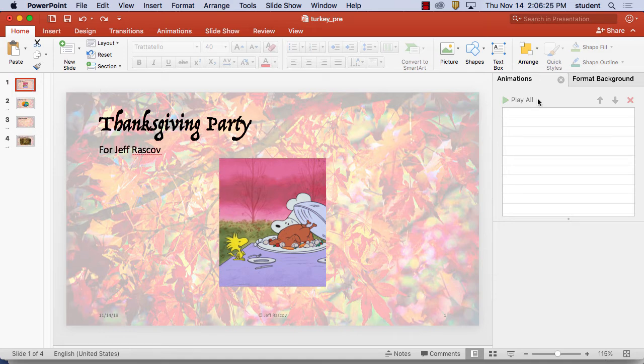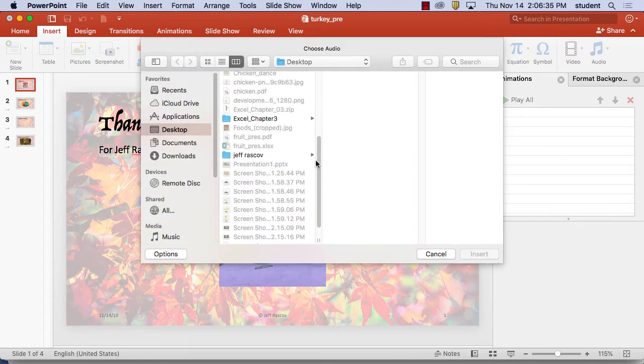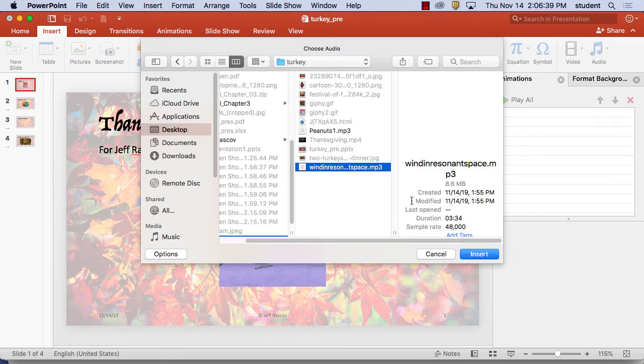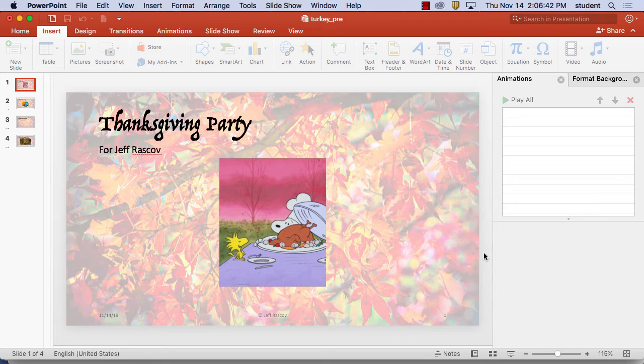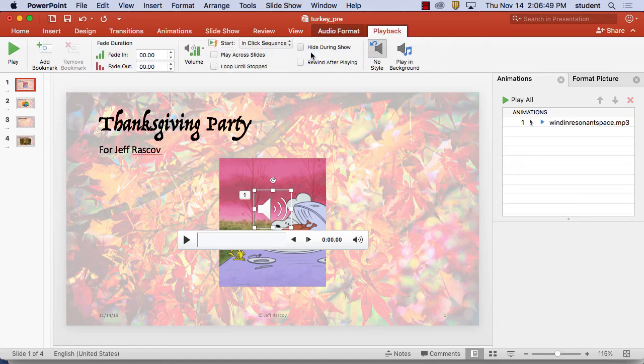Then I'm going to go over here to the Insert tab, and underneath where it says Audio right here, I can click on there. I'm going to say again, Audio from File, just like I did last time. And this time I can choose my wind, here it is. But this time I'm going to hide the player. And then I'm going to go where it says background. Where does it go? It should be Play in Background.